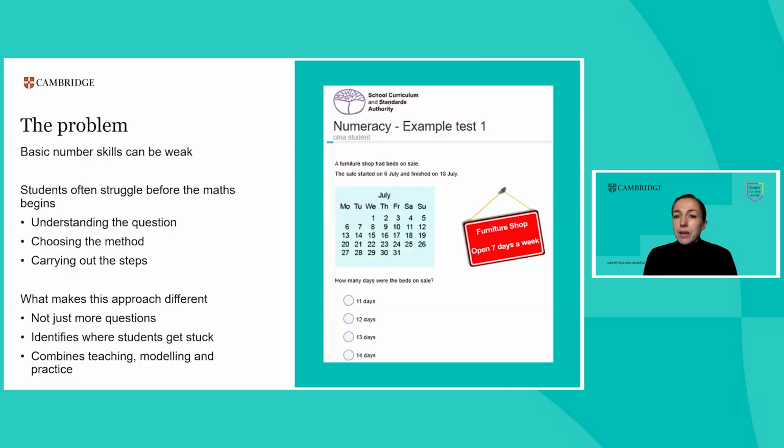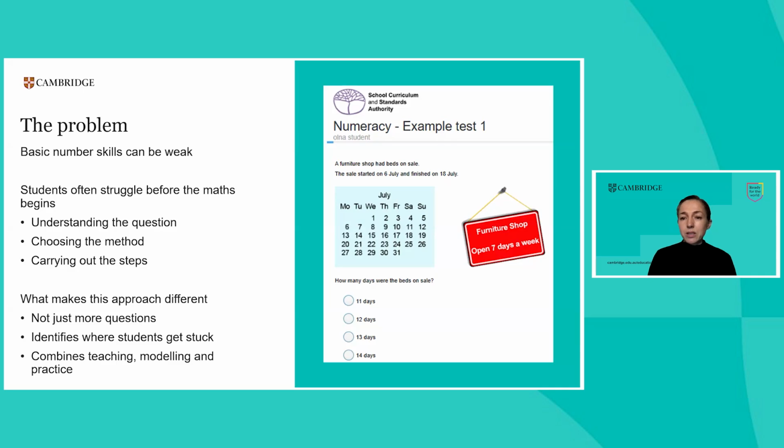Next slide, thank you. Even a question like this one from SCARS's sample tests looks straightforward, but there are multiple skills involved. For some students, their foundation skills are weak. They never properly grasped some primary maths. The other stumbling block with OLNA and numeracy in general is that students are struggling before the maths even begins. So that might be understanding the question, choosing the right method, and then carrying out the steps.